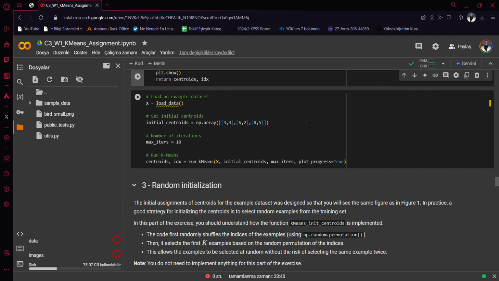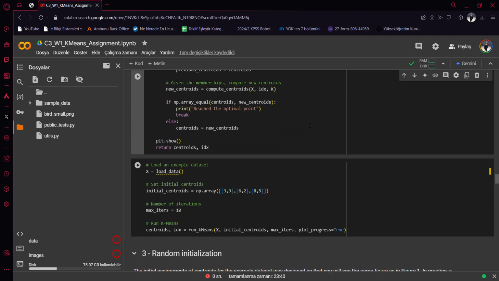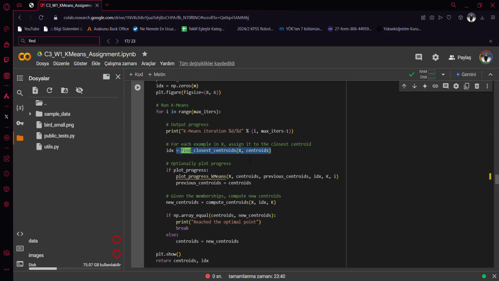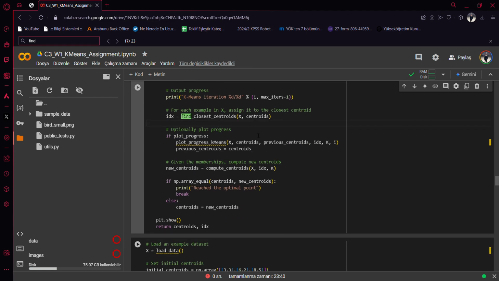Code example and explanation for the Python. The definition: find closest centroids. Yes, is this one. idx equals find closest centroids with X and centroids, and optionally plot progress. If plot progress, we plot the progress of k-means with X, centroids, previous centroids, idx and K, and previous centroids is centroids.